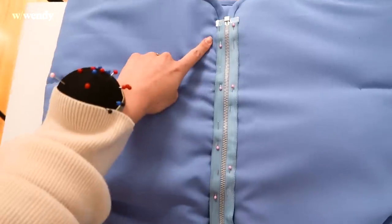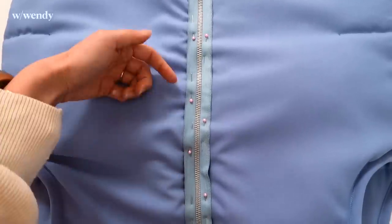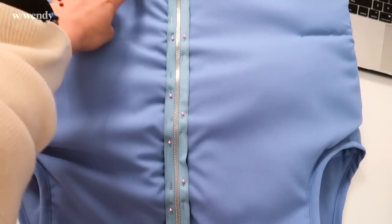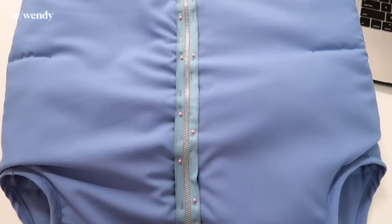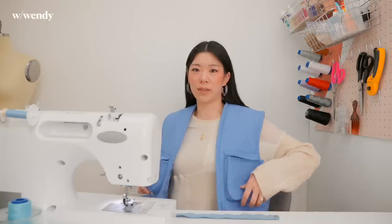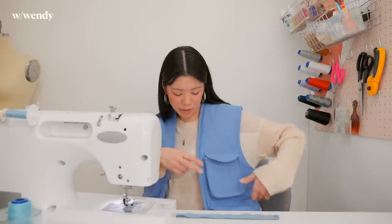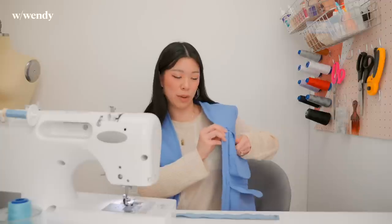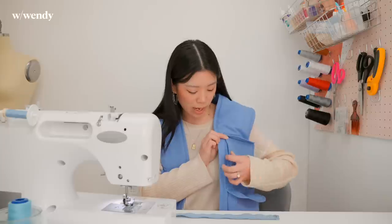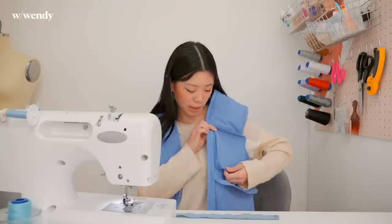Anyways, on the inside, I just pinned the zipper down along the center. I do the pins pointing up on this side so that as the needle approaches, you can pull them out. I'm gonna undo this zipper and then sew along this edge and then along this edge, and hopefully the zipper will be in. To prevent these from being open flaps, I will add a little snap closure to help them be closed, which will also pinch the top of the pocket a little bit. So if you have time, what's good would be to fold this in and press it all the way around, kind of just like how paper bags or large shopping bags are pressed.